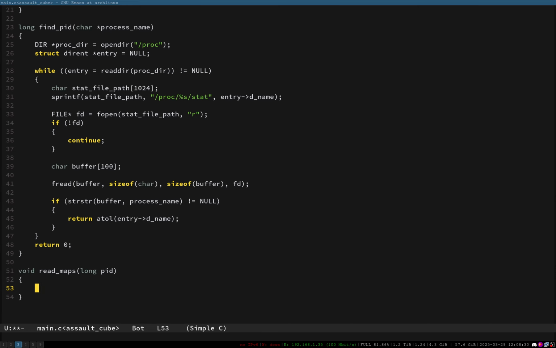Let's do this first. Let's fopen it and read the entire file in memory. So file pointer fd, and the open file that we'll do will be maps_file_path. And we'll just read it in here.